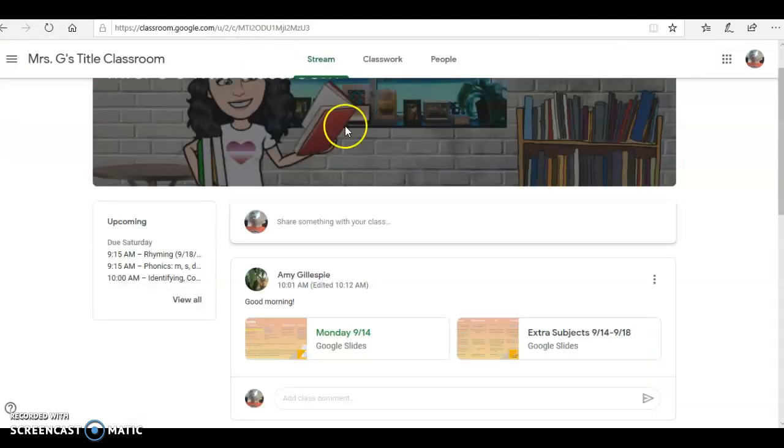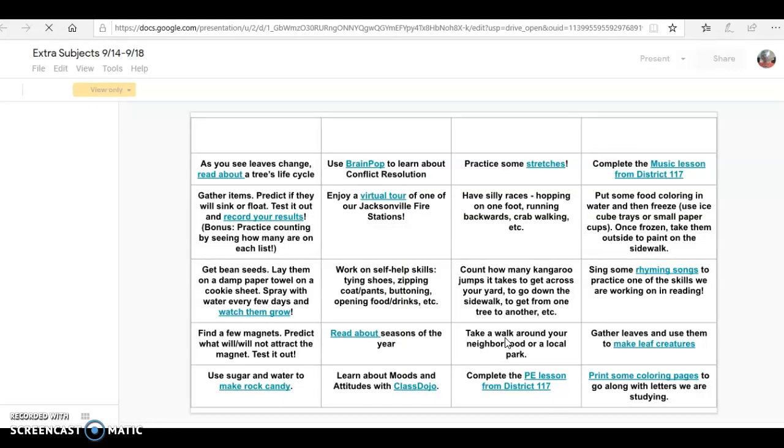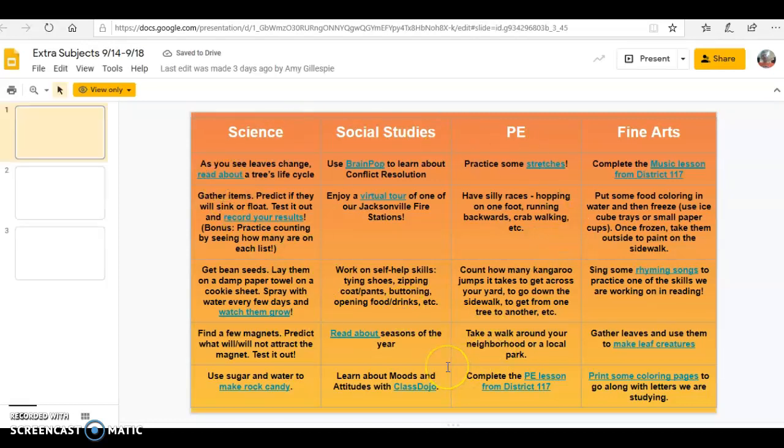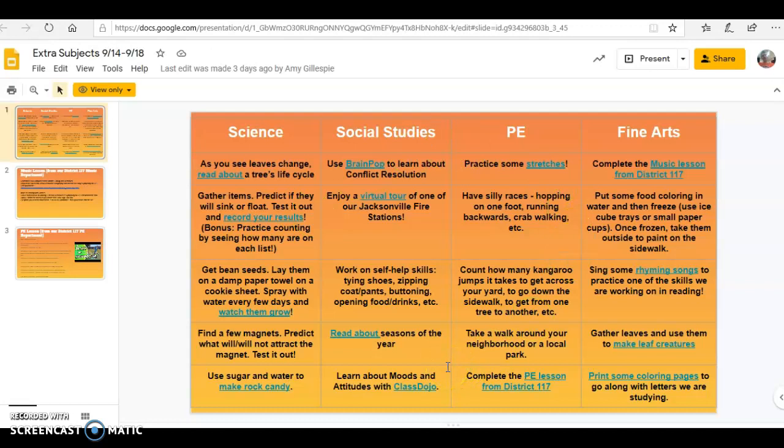You also will see that every day I have attached the extra subjects slide. This is going to be the same each day of the week. These activities are choices for you. You will see that you need to log activities in science, social studies, PE, and fine arts every day. You can choose what you're working on for that every day.